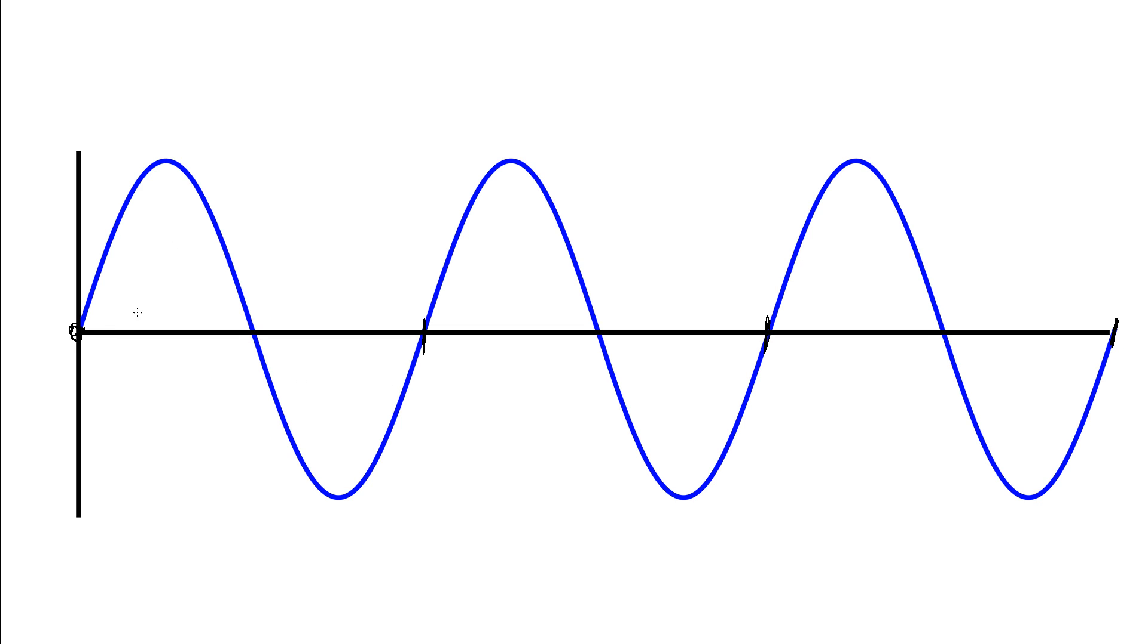And the phase of a wave is a way to describe where along here we are looking, so where in the cycle we are looking at on a particular wave. So we've said before we might measure the displacement at a particular time or a particular position, but we could also say what's the displacement at a particular phase.